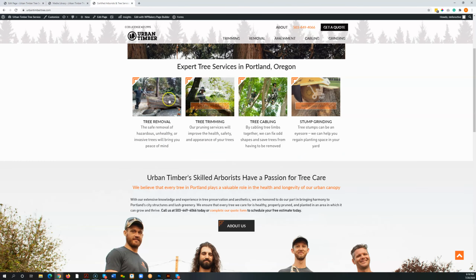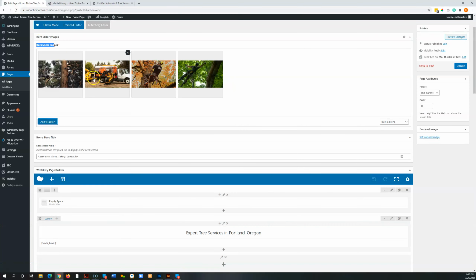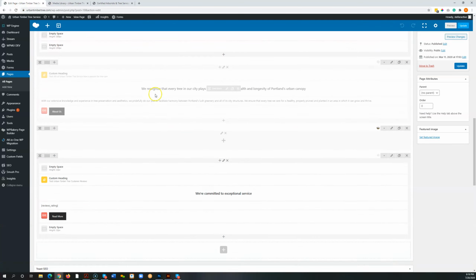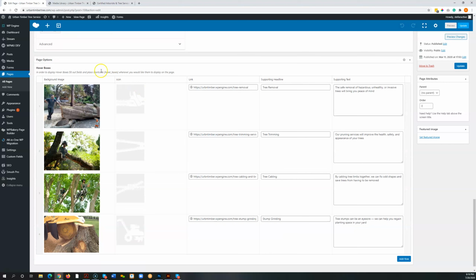For these items down here, these 4 boxes across, we come all the way down here, what we call the hover boxes. So I don't know, you can change these out. Again, it works in a similar way. If you want to remove it or replace it, you would just hit remove right here, and then you would upload a new one. Again, you would want to make sure it's the right size. These hover images, these icons, I probably wouldn't mess with. You can get our assistance with those if you want to change those.